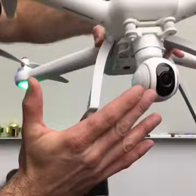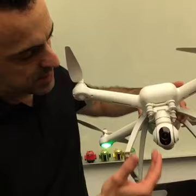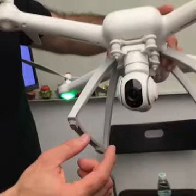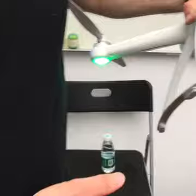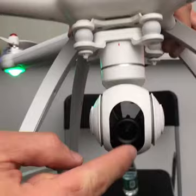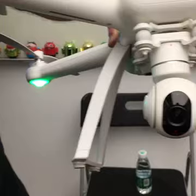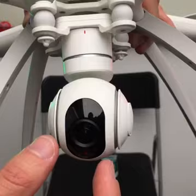So this comes in two options for the camera, a 4K option and a 1080p option. You're looking at the 4K model here. It's a Sony sensor, 12.4 megapixel for the 4K camera. And it is 14 or 16 for the 1080p camera. In any case, it's a little bit higher resolution for the 1080p camera. You can see a semi-spherical lens here. This gives you about 104 degrees of wide angle. 104 is wide enough to give you a good image without any distortion, since you don't really want a fisheye type experience with this lens.